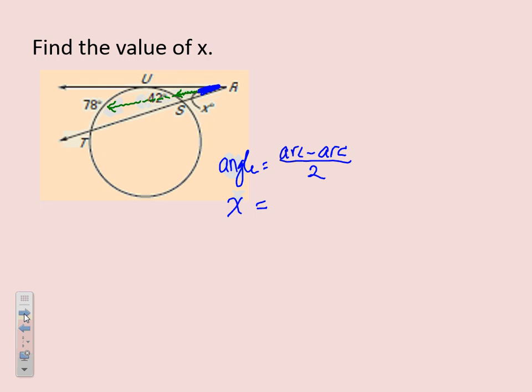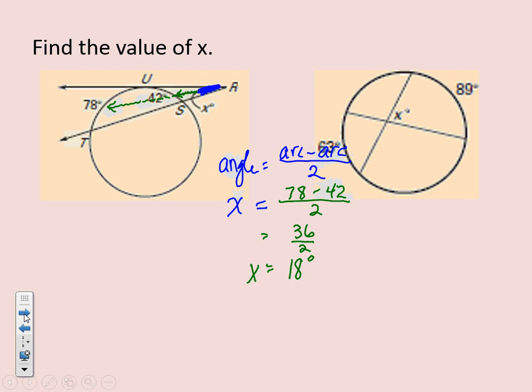Now if I subtract those, I'd want to take 78 subtract 42 because I want to make sure that I don't get a negative value here for my angle. So 78 subtract 42 and then divide that answer by 2. So 78 subtract 42 is 36. 36 divided by 2 is 18. So the x equals 18 degrees, okay? So we're taking a look at what's happening in the picture, where's the vertex, and then using our formulas from our chart to help us figure out the situation, okay?